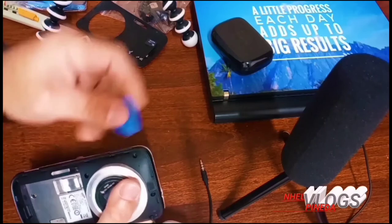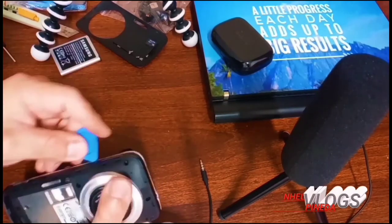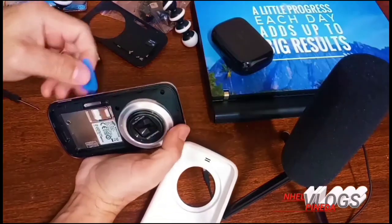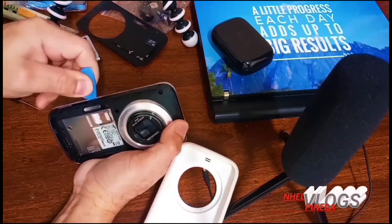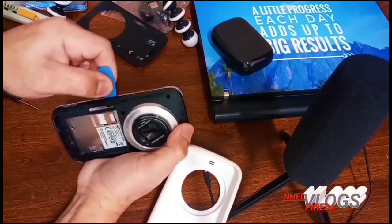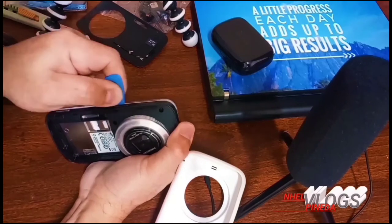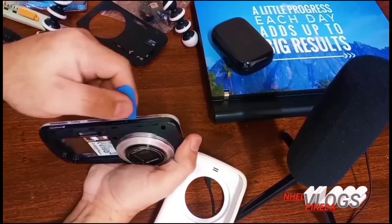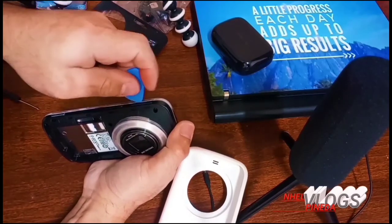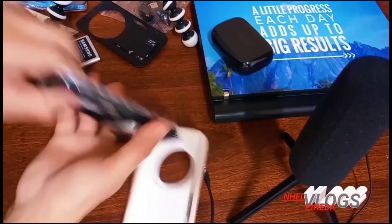We completely removed all the screws. Time to open it with these special tools. These tools actually guys are free whenever you purchase a part from AliExpress. There will be your tools and small screwdrivers, precision screwdrivers. They look like disposable, but thanks to the seller anyway, they've given us free tools to be used for our DIY. So while opening it guys, make sure you're not gonna break anything from the lock. So we are going to carefully open it. I'll get back to you guys whenever I open it.